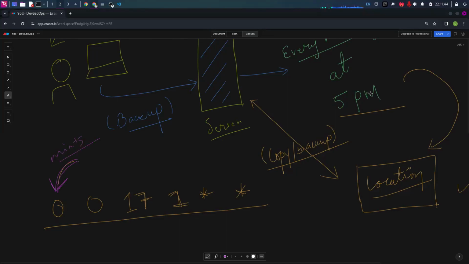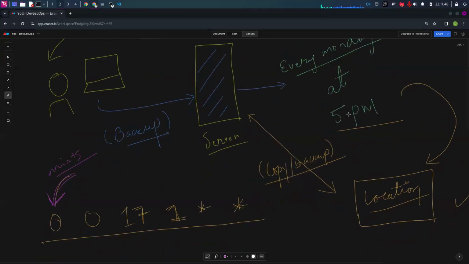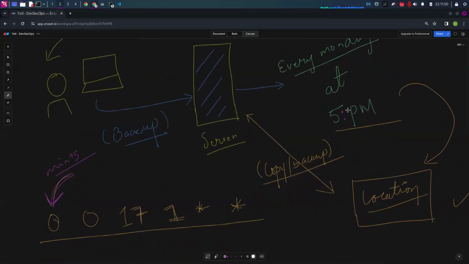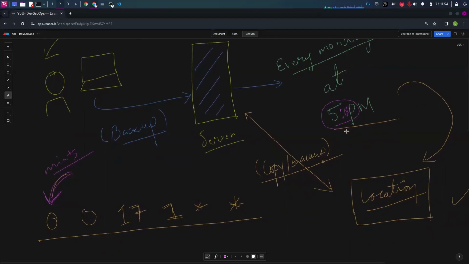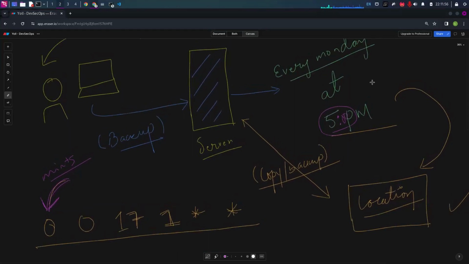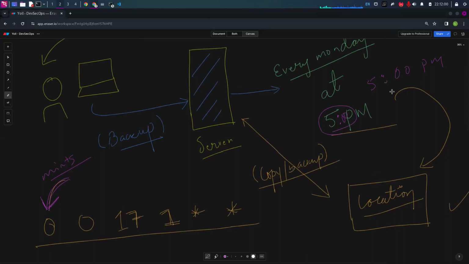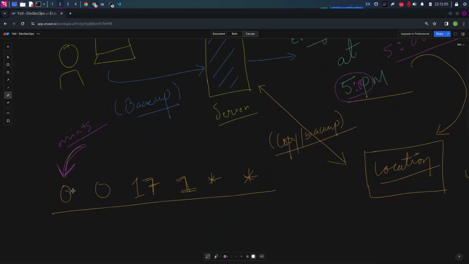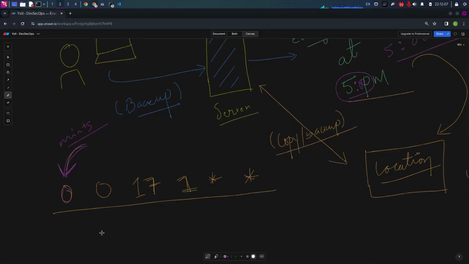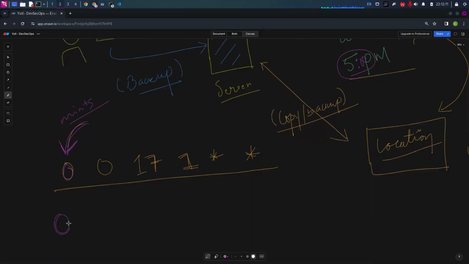So we are saying every Monday at exactly 5 p.m. Sorry, it was a little confusing at the beginning. 5 p.m. means at exactly 5:00 p.m., evening time, right? So that means the minutes should obviously be zero. Undoubtedly, it's going to be zero.